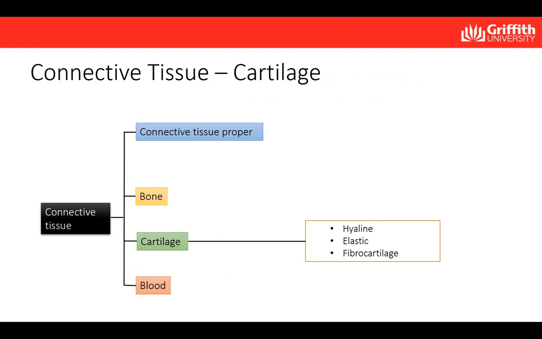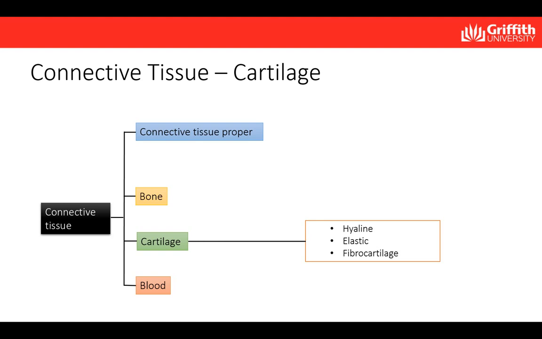There are 3 different types of cartilage in the body: hyaline, elastic, and fibrocartilage. Cartilage has some unique qualities, and it can endure both tension and compression. It is flexible and tough at the same time, providing a resilient rigidity. Cartilage is also avascular and has no nerve fibers in it. The matrix of cartilage holds an exceptional amount of tissue fluid, with up to 80% of cartilage comprised of water.